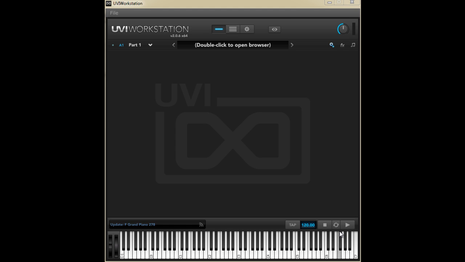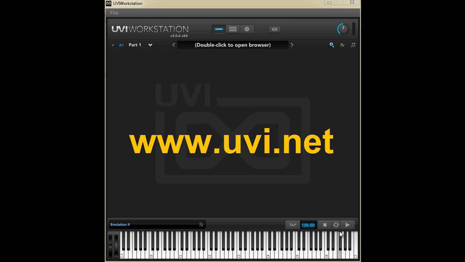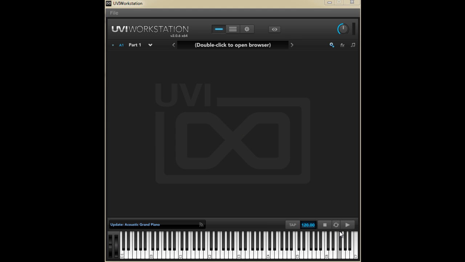Let's get some technicalities out of the way. This is for the UVI Workstation version 2.0.6, which is a free download from uvi.net. You get the plugin and the standalone player, and it will work in all VST, Audio Units, RTAS hosts, as well as Motu's MachFive sampler. You will need version 2.0.6 because it contains an effect that was added at that version that this library uses. You'll also need an iLok key to download the license to authorize you to use this library wherever you see fit. Okay, so Emulation One, what is it?